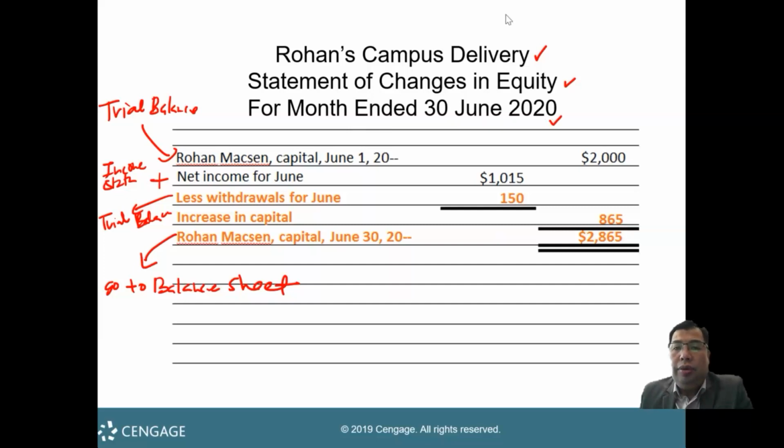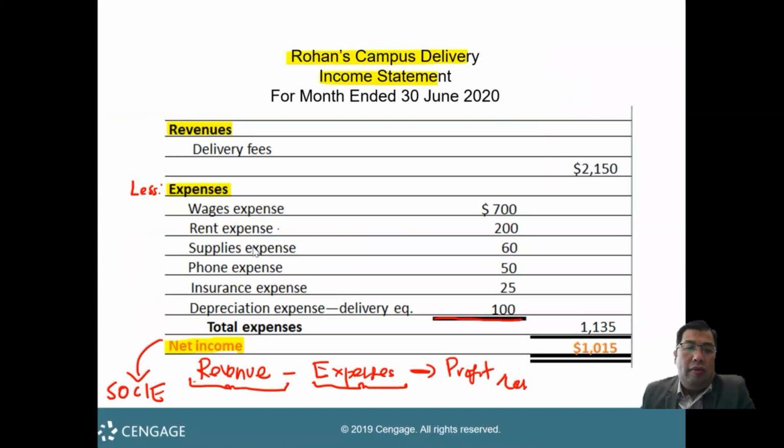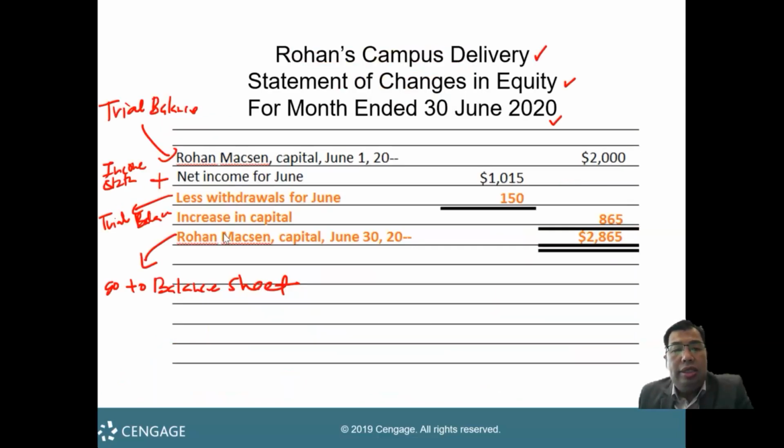There's a question that I want to reply to. Whether we need to write add or less? For this one, yes. If you want to put less, that's good. Less income, less expenses. So it gives you a clear indication of what you should do here. I normally put add, and also less here.